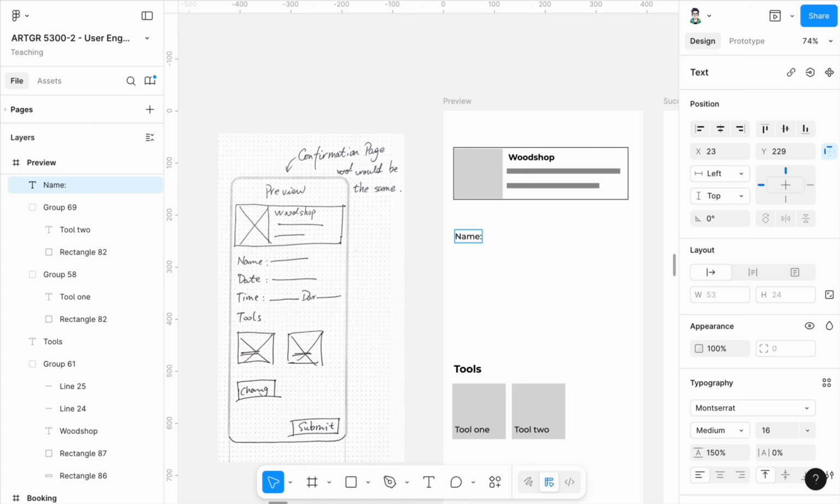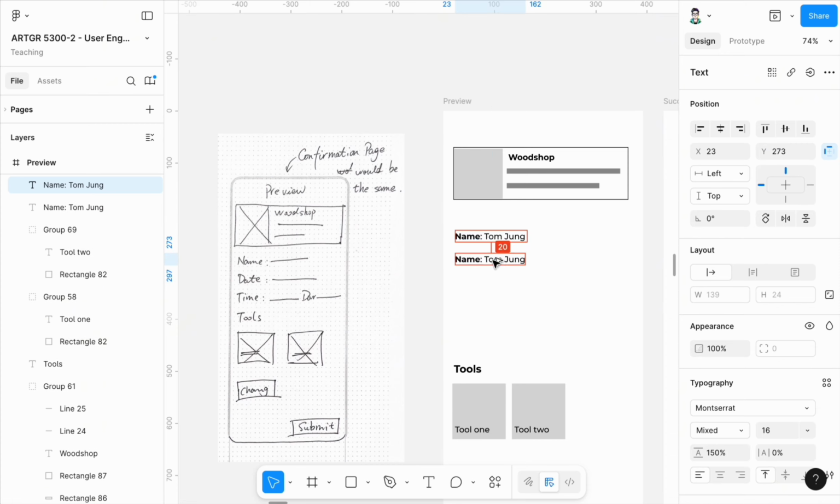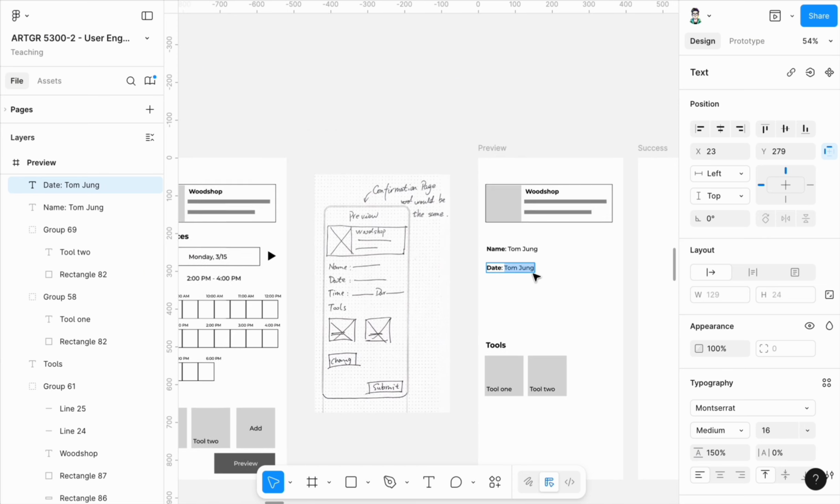Okay, here I will give it a real name. And to show the hierarchy, just emphasize the label here. Name, date. Let me double check what date I selected. It's Monday.